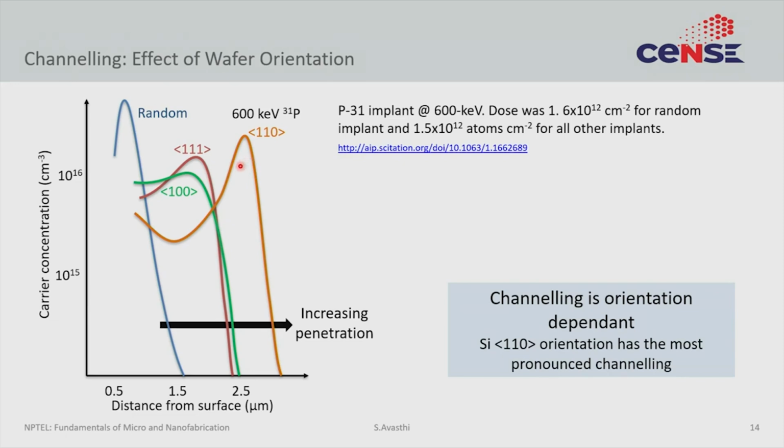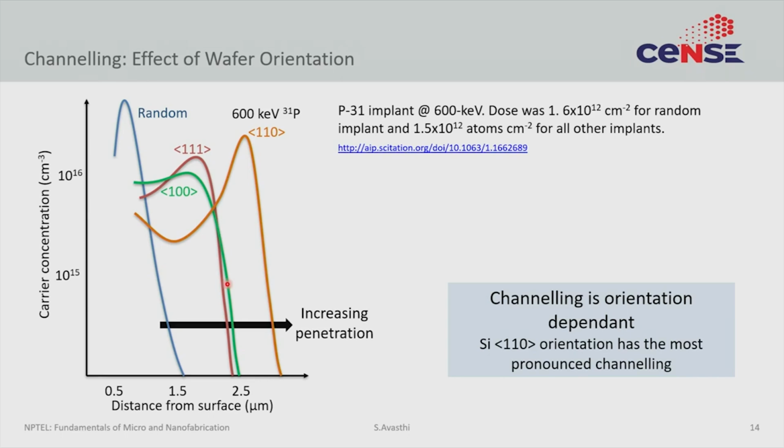You have this hexagon sort of cross section which has huge large channels. And because of the channels, the profile does not just look non-Gaussian but looks completely different. It has a high here, then a local minima, then it goes up and then it comes back down. So, what it practically does is it significantly changes the depth of the implant, and if you are not careful about this, you will end up underestimating the depth of the implant. Silicon 100 is the most common, and even that shows this sort of channeling behavior, which leads to a flat profile and then a sudden drop.